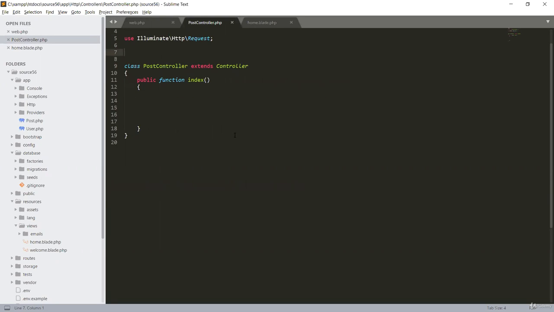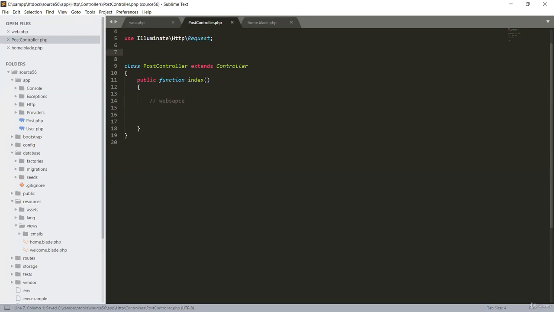In a live application, when you are actually coding, you will definitely create separate methods for create, update, and delete, which is a RESTful controller, and a resource controller is available for that. I will stick with the public function index, and all our coding will be there, in our web space.